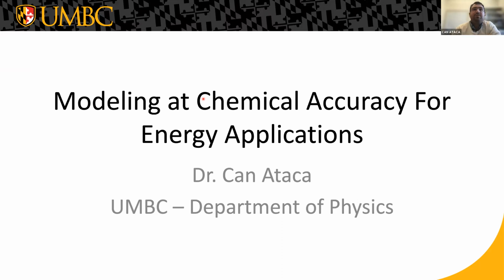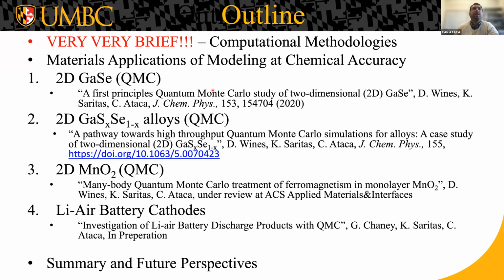Okay, thanks for inviting me to the QMC workshop. Today I will give a very brief introduction to the computational methodologies that we used here, and I'm going to discuss 4 of our studies that include quantum Monte Carlo. Those are the 2D gallium selenide and its alloying structures, and then I will move on to a more correlated structure, manganese dioxide, and then I will discuss a little bit about the lithium-air battery cathode materials that we are trying to investigate using quantum Monte Carlo.